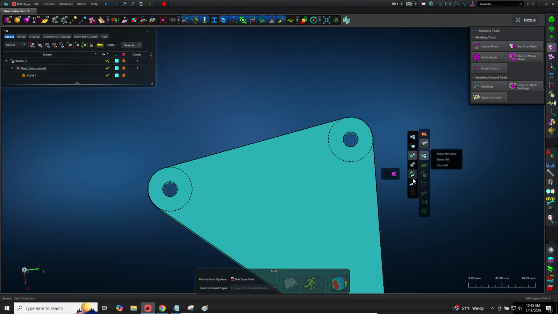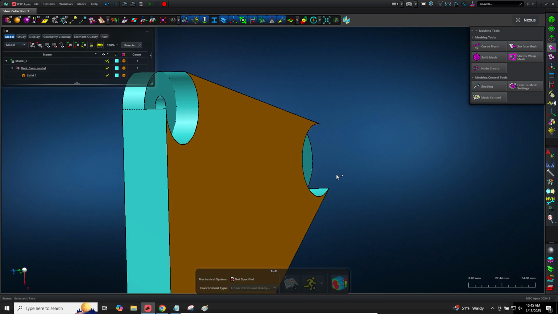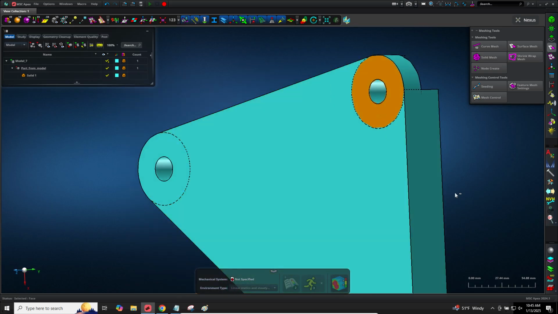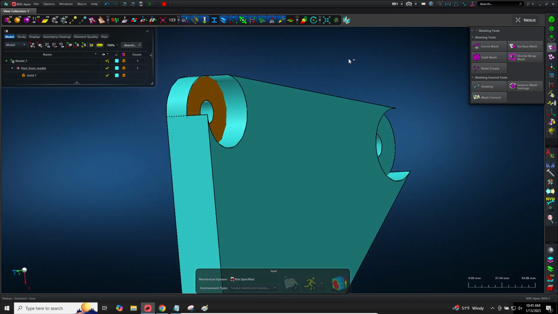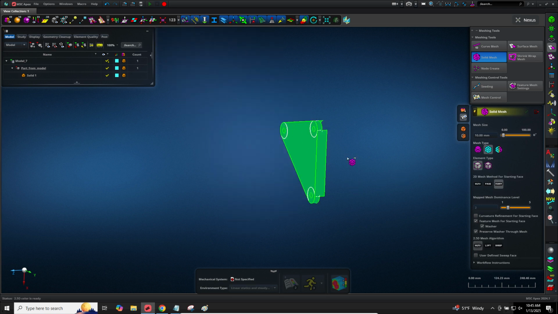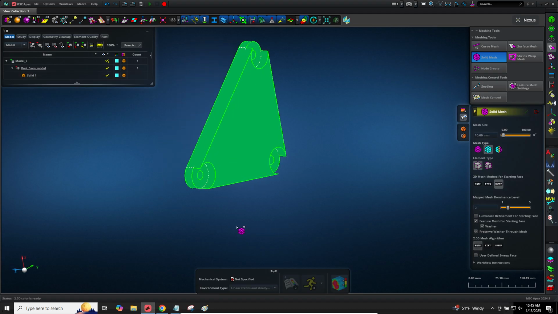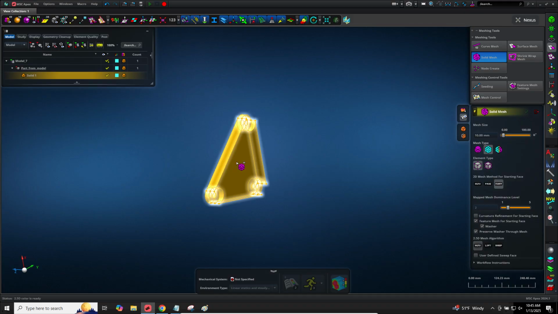If I select this face, actually, let's repeat what I just said a moment ago. This face has a similar face on the other side. This face has a similar side on the opposing side, and so on and so on. So now that I have all these different partitions where one side has a similar opposing side, so all these faces have a similar opposing side, when I go to the hex mesher, everything is green. I can now hex mesh this.